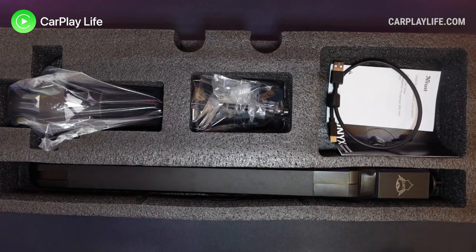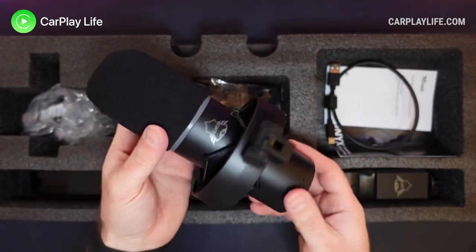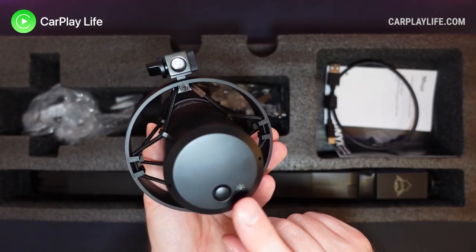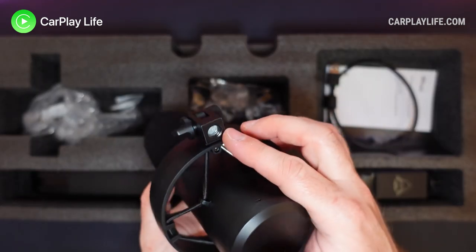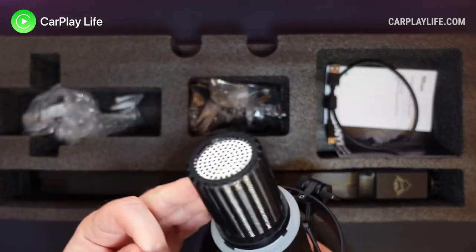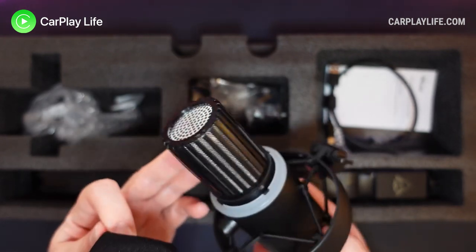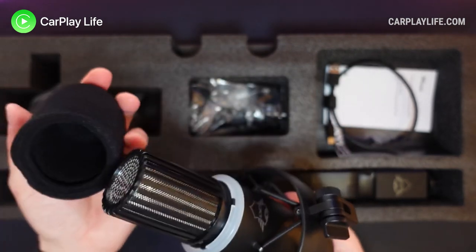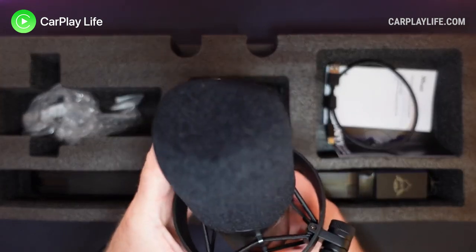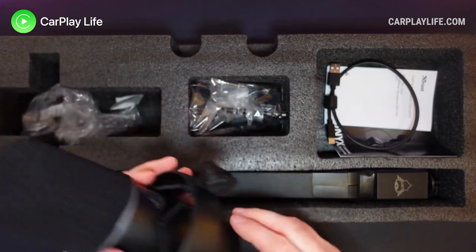Here we have everything that comes in the box itself. We've got the microphone — it's a shame it's not actually in a metal casing. It feels cold to the touch but I think it's plastic. There's a changing illumination control, a screw attachment point for the mount, and it's going to hang down like that. You've got a built-in pop filter. If you take that off you've got this which apparently does a very good job cancelling out any mobile interference if you've got a phone nearby. This is going to light up once we get powered on, and we've got the shock mount which should get rid of any vibration from the table or from the actual mount itself.